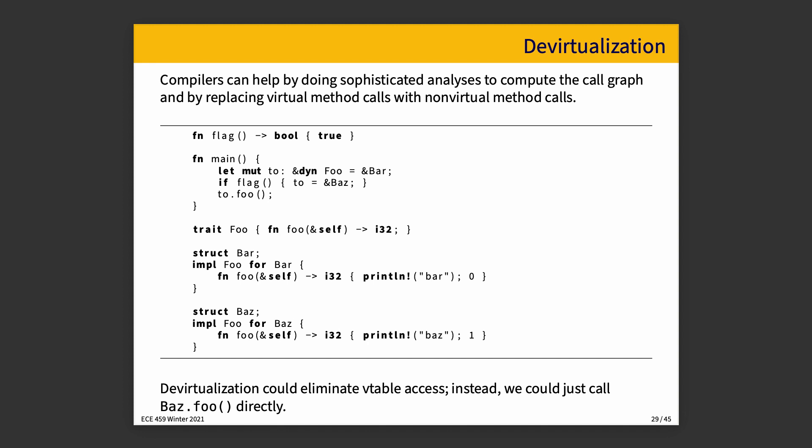So, you eliminate the vtable access. You skip over checking what kind of thing it is. You just go straight to the implementation that is valid. There is also in C++ rapid type analysis, and I'm not sure if it's used in Rust, but it analyzes the entire program and figures out that only one particular type of object is instantiated, and that would make it a little bit easier. In the example that we see here, we've clearly made a particular instance of the foo trait as being of type bar, and the compiler can look at that and say, well, I know for sure that this type is going to be either x or y, bar or bath, and then devirtualize it accordingly.